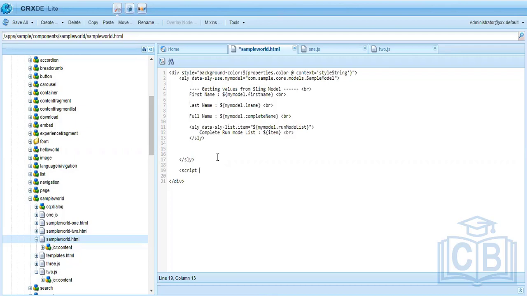Don't think that if it's a sitely file you cannot do anything which you were able to do in simple HTML. That is absolutely wrong. Everything that you do inside HTML can be done over here, plus some sitely tags can be used. So it's basically the script tag that we use, script src, and then the path.